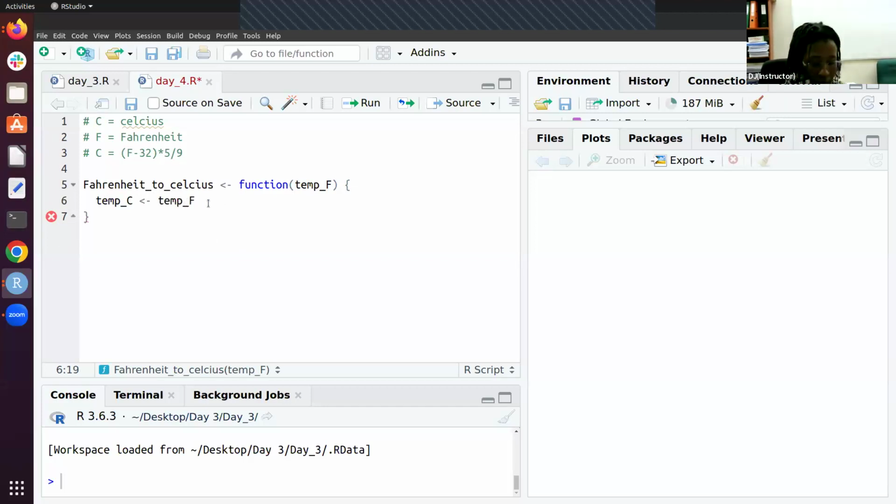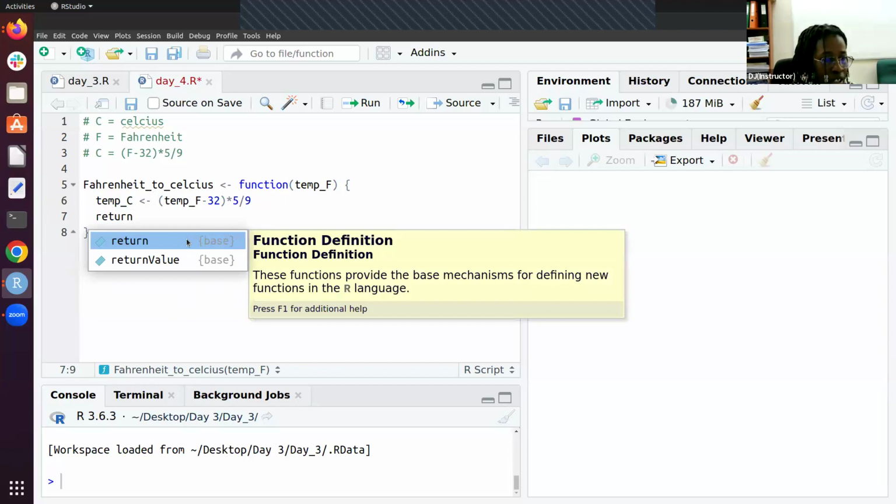Then we have temperature in Fahrenheit and then minus 32. Don't forget your brackets. It's kind of writing the whole equation, then 5/9. So this is what I have so far, right? But now the function needs to return this value in Celsius, right? So I have to tell it what to do. So it needs to return.